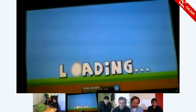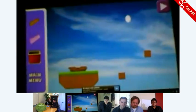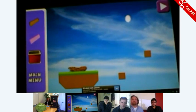Boom, hit that back key. Exactly. Oh, I see. The pink planks are rubber. The pink planks are the rubber planks. Yeah, I'm kind of curious, actually.